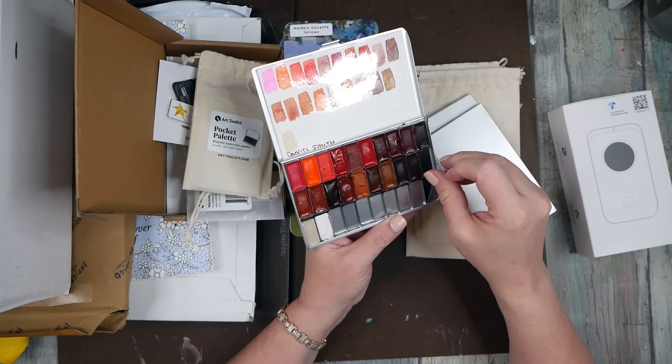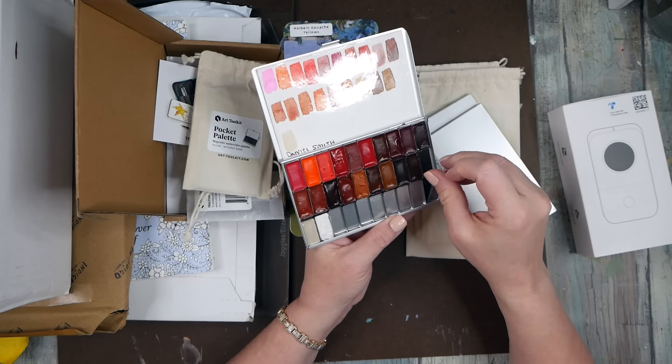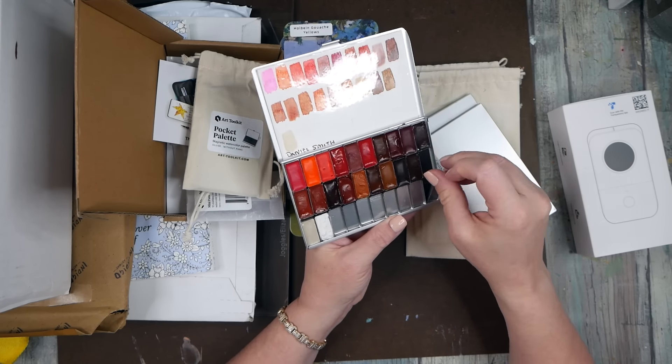What I really like is how tiny they are — I could put these in my pocket or purse. I did Daniel Smith reds, pinks, and oranges in one palette, and blues and greens in another. I laminated a swatch sheet on cold-pressed watercolor paper using sticky laminate sheets — I'll link those below the video, it's fantastic stuff. I've got blue-green, red-pink-orange, and metallics covered, so I'm good and not planning to buy more Daniel Smith for a while.